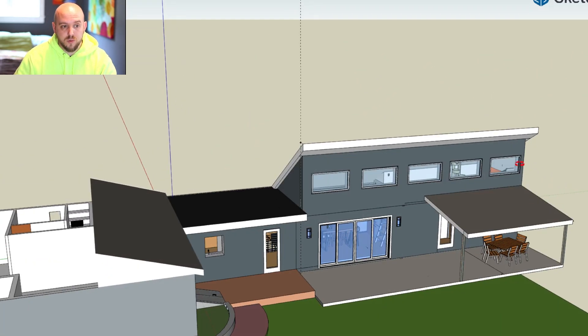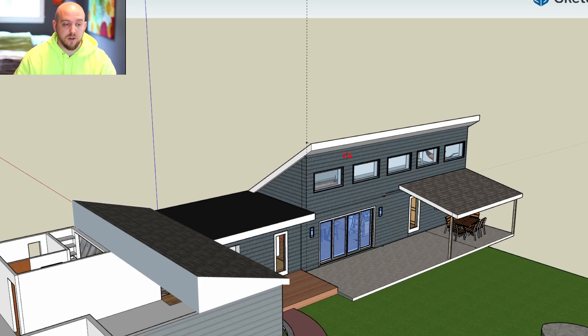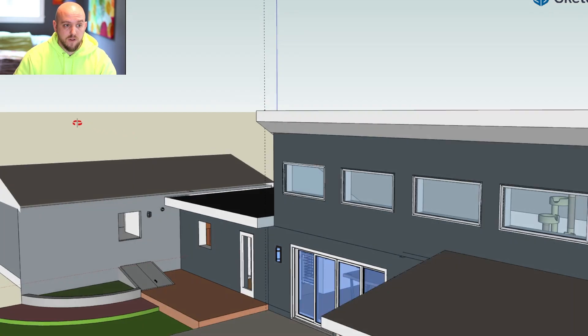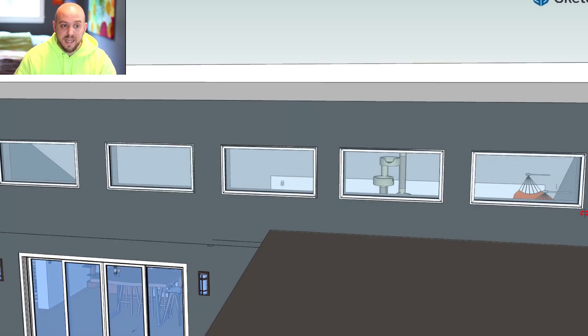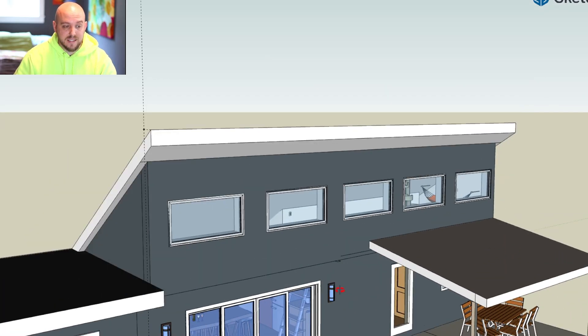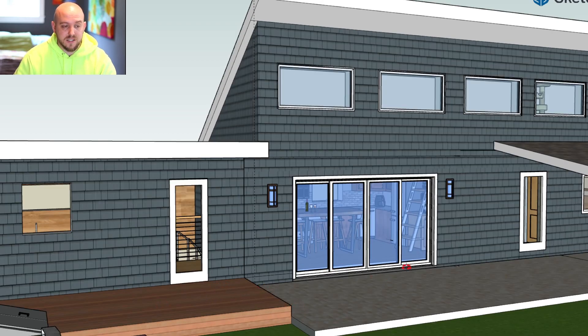You'll also notice we went with a bank of windows along the top. These add even more natural light, particularly because we're not getting a lot of Southern exposure — it's going to be more of an afternoon sun, so we wanted to get as much light in there as possible. We've also removed the small windows on either side of the ends, which means we'll need to make sure one of these big windows is operable so that if my wife or anyone is in the loft and can't go down the ladder, they can jump onto the screened-in porch and escape that way. You can also see we kept the little step down — I really liked that design decision the architects put in.